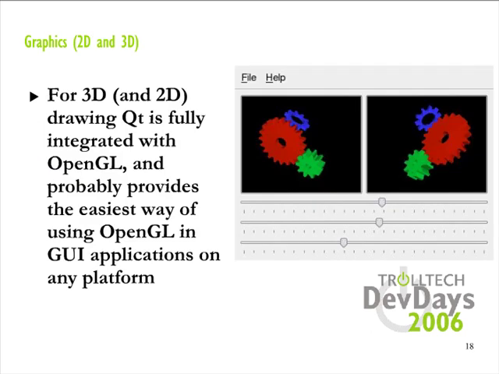For people who are interested in OpenGL, there is a QGLWidget, and there are various other OpenGL-related classes. So you can basically put an OpenGL region into a Qt application, or more than one region if you wish, and you can use it either for 2D or 3D, because OpenGL is 2D as well as 3D. And you can do the mouse handling and the key handling at the Qt level. And I think most programmers find it easier to do the event handling at the Qt level rather than in OpenGL.